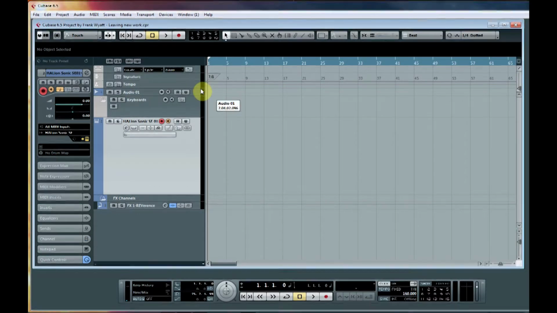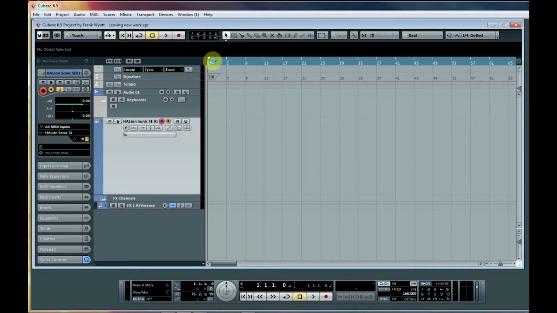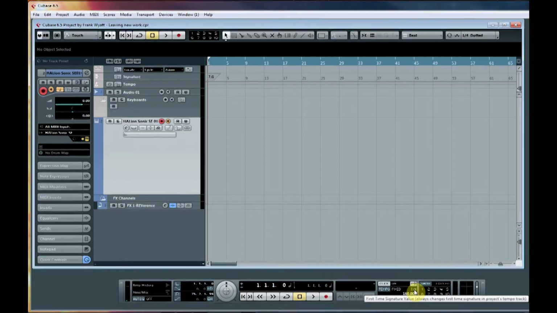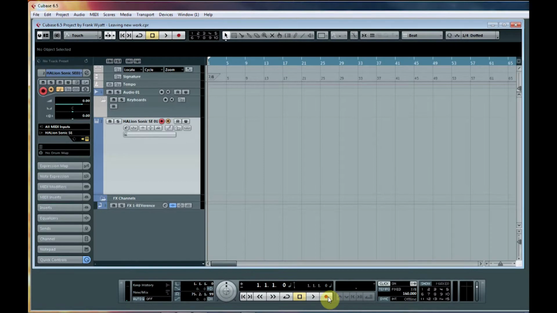First thing we do, arm the track. It's armed now. Make sure we're at 1. I'm going to turn the metronome on, and this little button here will give us a pre-count. It'll count us in 2 bars of the chosen time signature, which is 7/8. So we'll hear 2 bars of 7/8, and then I'll play along. I won't do the whole song now, but I'll record a bit of the first verse so I can show you how we input the MIDI. Click record.